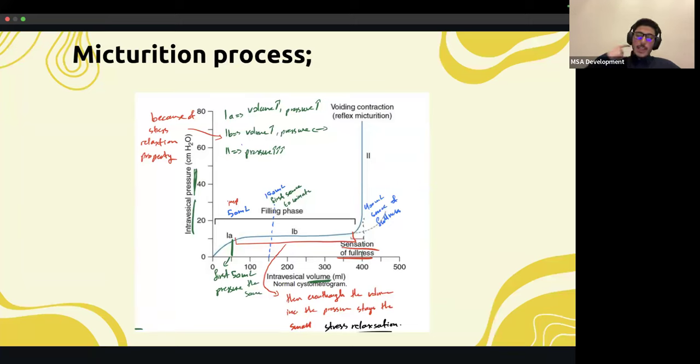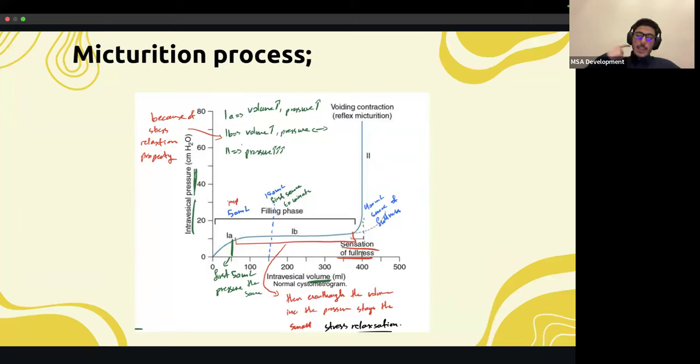Now, I think this is the bulk of the lecture, which is how micturition is induced. It's involuntary control at first, and then voluntary control. And how can we stop the involuntary control so micturition proceeds, and how can we include the voluntary control to inhibit micturition. Don't worry, I'll be explaining on this slide. The next slide will contain everything, and it's written. So it all starts when the urinary bladder starts to be filled.